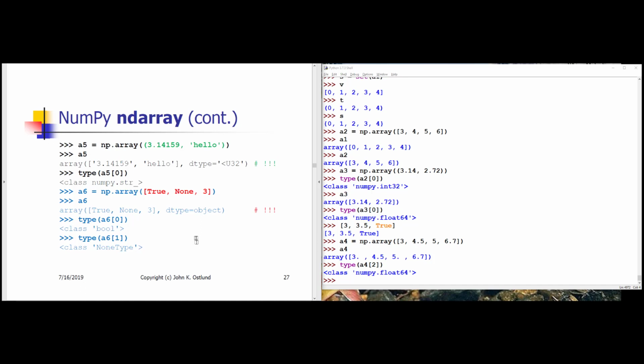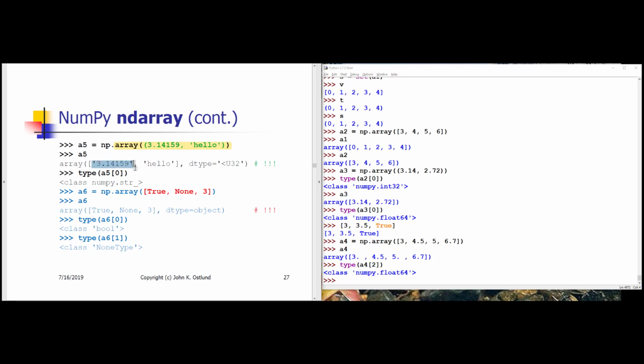Sometimes this upcasting can result in surprises. For example, here I'm creating an ndarray from a tuple containing a float and a string, a str. Now, NumPy decides here that a string is a more complicated data type than a float, so it converts the float to a string so that everything in this array is represented as a string.